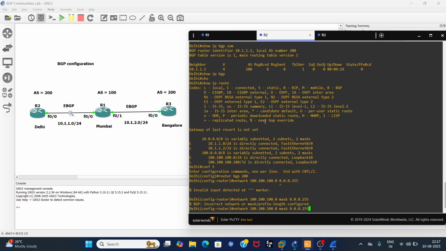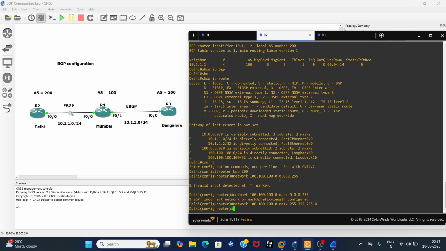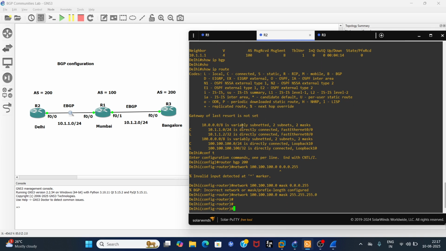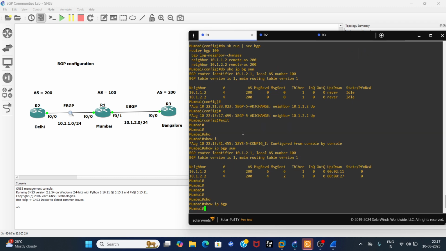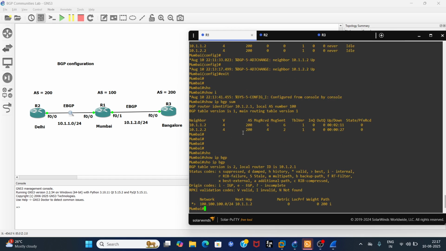Oh, sorry, I put the wrong thing here. Mask 255.255.255.0. See now in Mumbai, show IP BGP. Yes, now I learned this route, right? This route is coming from which hop? 10.1.1.2, because it is coming from the Delhi router.